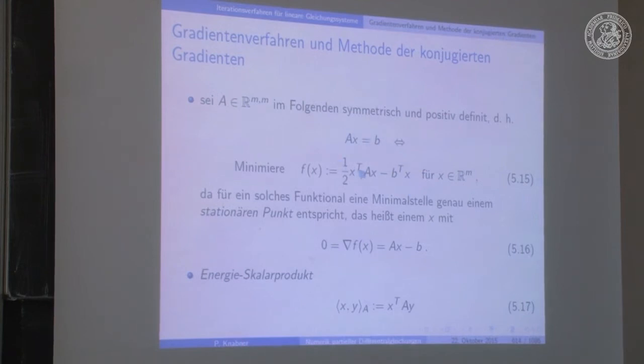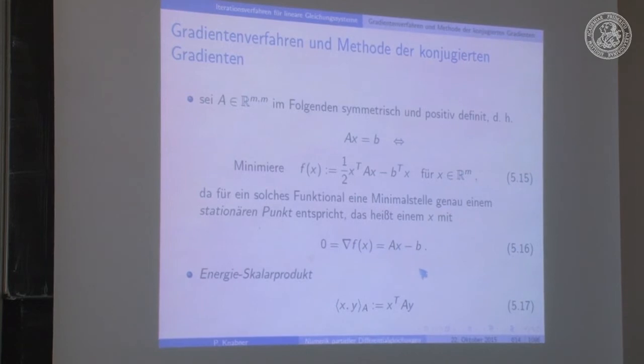So this is a quadratic functional. This is, so to speak, a multidimensional parabola opened to the top. It's good, therefore it has a unique minimum. And as it is a parabola and not just any function, the requirement that the gradient vanishes, that we have a stationary point, is not only necessary, it's also sufficient for a minimum, for the unique global minimum. And if we compute the gradient of this quadratic functional, then we end up with Ax minus b, that is the residuum of the original set of equations we would like to solve.